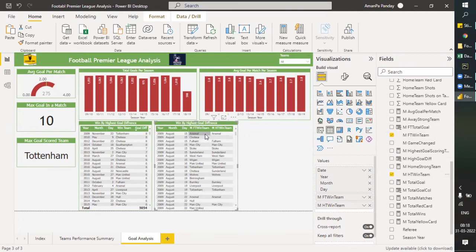Okay, let's change the name. Full time lead, half time team, and we don't want a blank here. So to remove the blank, what we can do is just add a filter, that is full time lead. Okay, so the full time, we don't need this full time, half time is this, and in place of that, we need the game changer one.